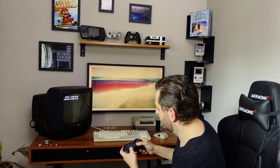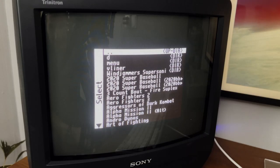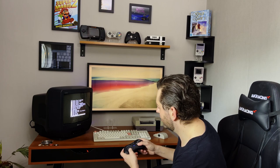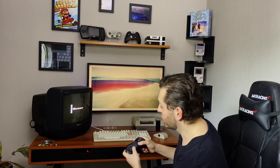And here we are. And now we can press this button here, and then we can load the ROM set. And now there are so many games installed. Let's see what we got. Metal Slug, I showed you in another video already. What is the other cool game? Shock Troopers, that's a nice game. Where is it? Shock Troopers. I need to play this more, it's really difficult, but a lot of fun.